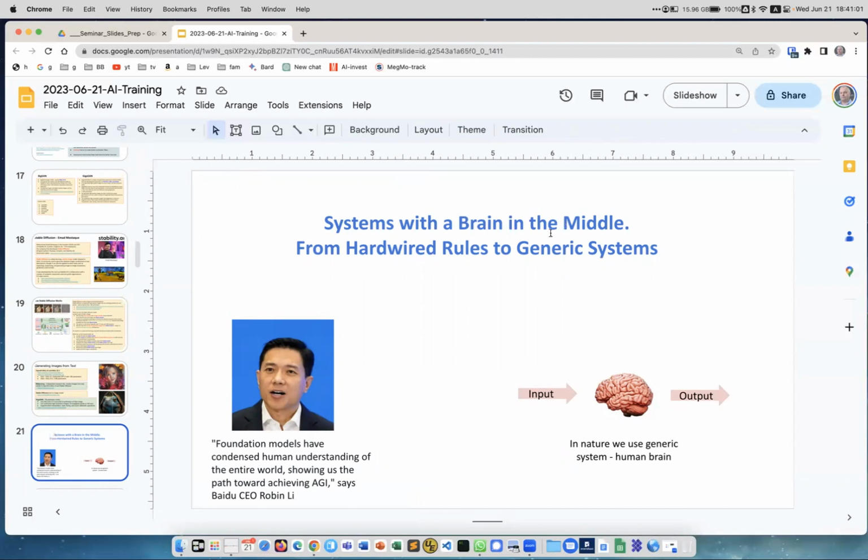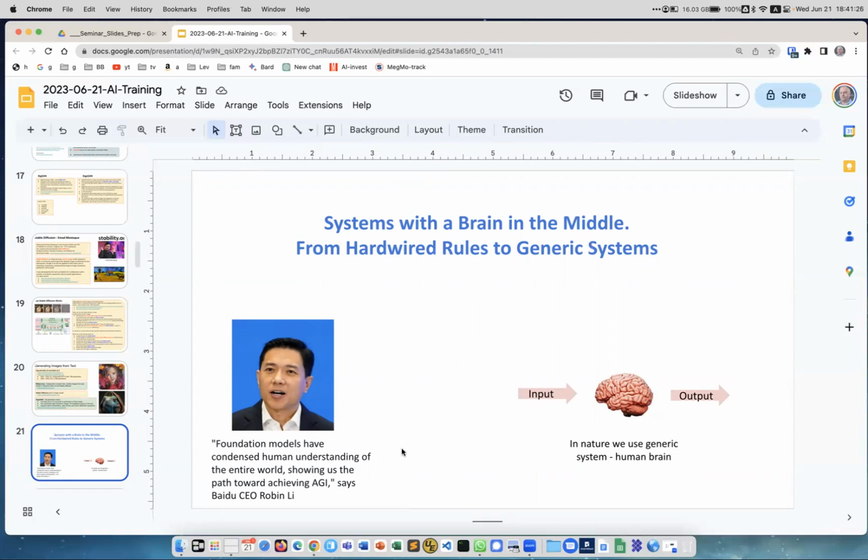Systems with brain in the middle, from hardwired rules to generic system. So classical machine learning trains a model which you can think of as a function or as a hardwired network. And once trained, it doesn't change, and for a given input, it gives the same output. And this is the old classical approach.